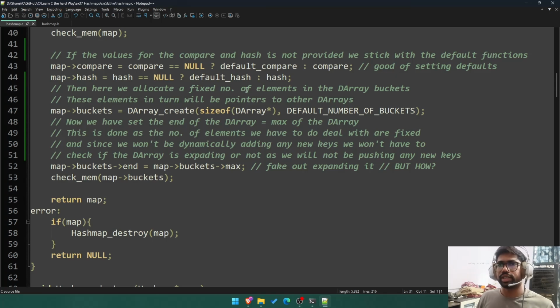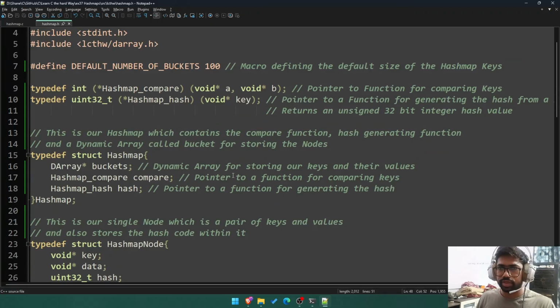And then here we allocate a fixed number of buckets for storing our keys and their values. Well, it is not specifically a key, they are based on hash values.